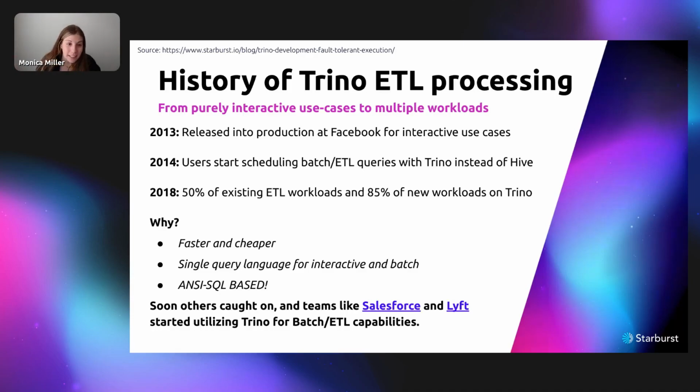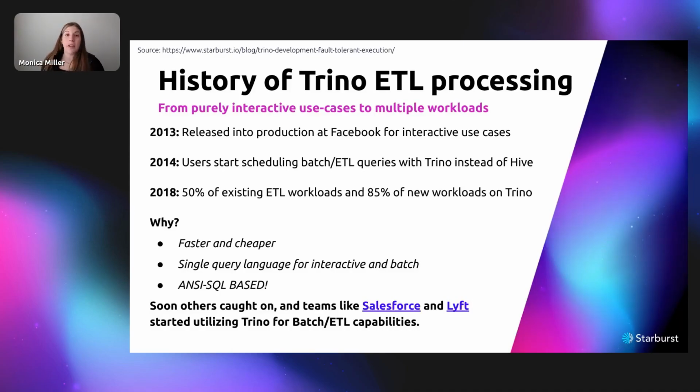From 2014, we actually see users start, well, I didn't see, Martin saw users start to schedule batch and ETL queries with Trino instead of using Hive, which is the big shift from just utilizing Trino for interactive to actually utilizing it as an ETL engine. And then in 2018 at Facebook, Martin said that over 50% of the existing ETL workloads were actually on Trino, and 85% of the new workloads were being created on Trino, which is huge.